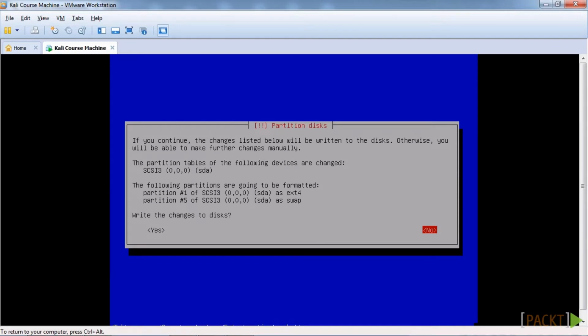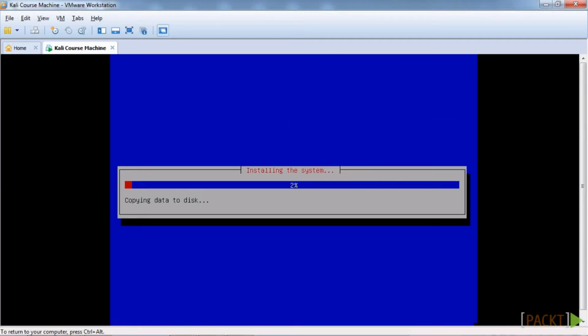And this is the option where you don't want to say no, you want to use the left key and choose write changes to disk, yes, and press enter. So now that it's installing the system, this is the time where we can have a cup of tea and wait for it to finish. Obviously you have to keep checking so you don't waste a lot of time, but this is the point where you can just relax for a moment and wait for it to finish.